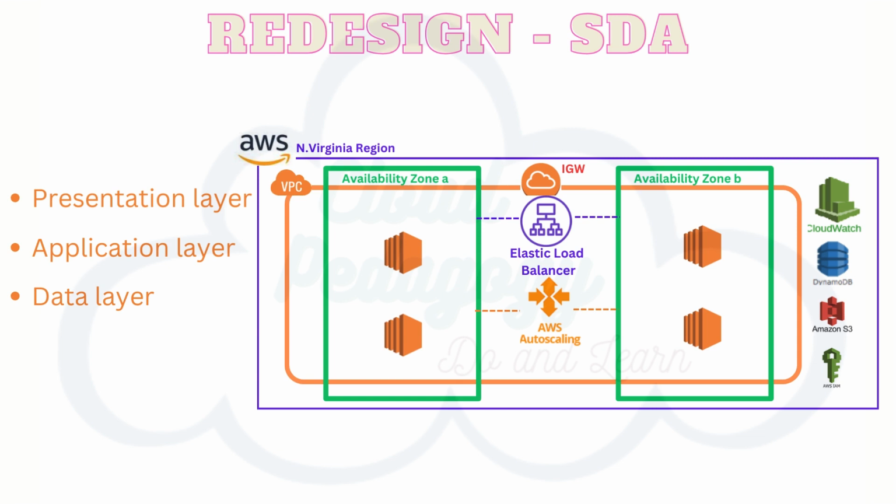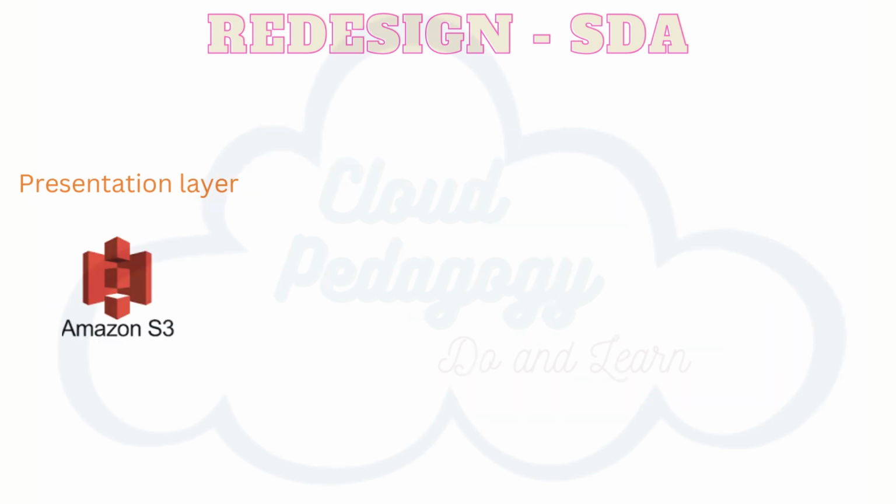front end of the website hosted separately from the backend application logic. It's important to separate the presentation layer from the application layer so that the instances are not overloaded by handling different types of requests at the same time. We're going to move the presentation layer to be hosted on Amazon S3 because S3 supports static website hosting and therefore this is a great place for us to host the HTML, CSS and JavaScript for our website.